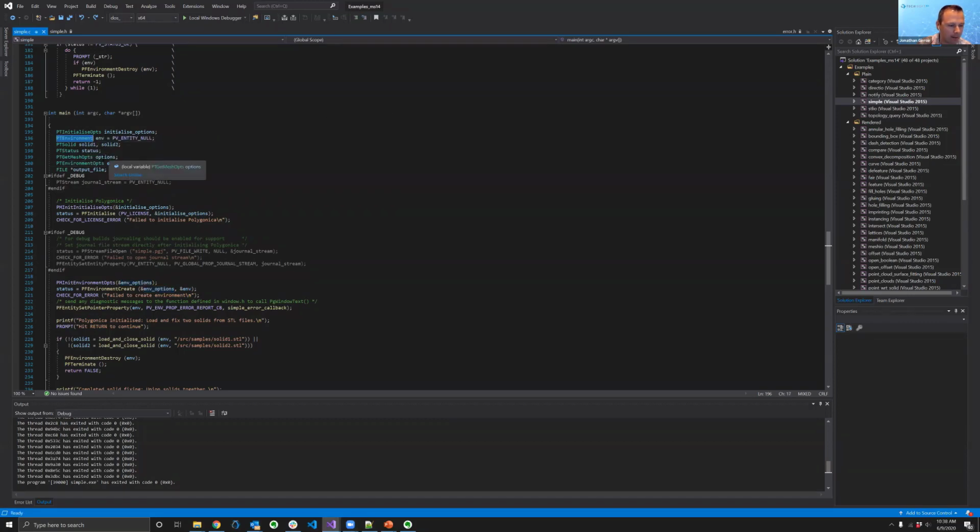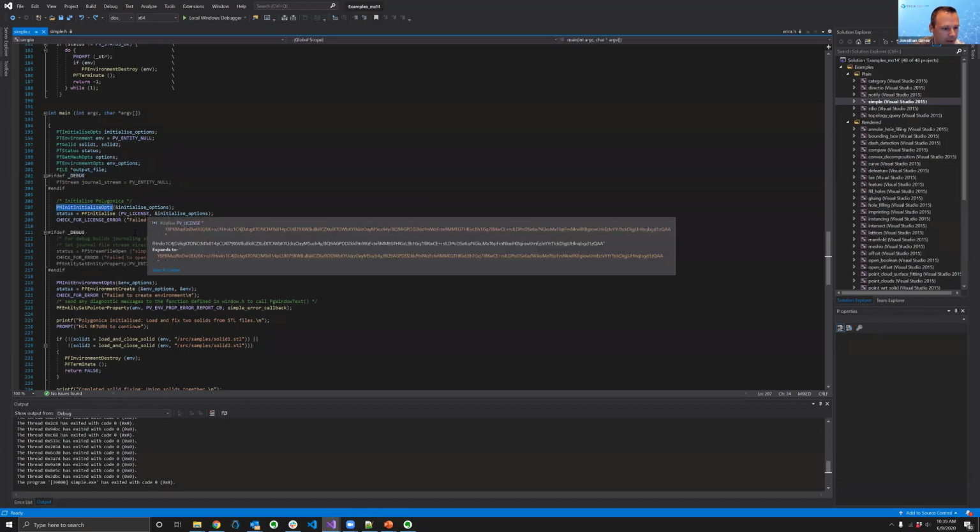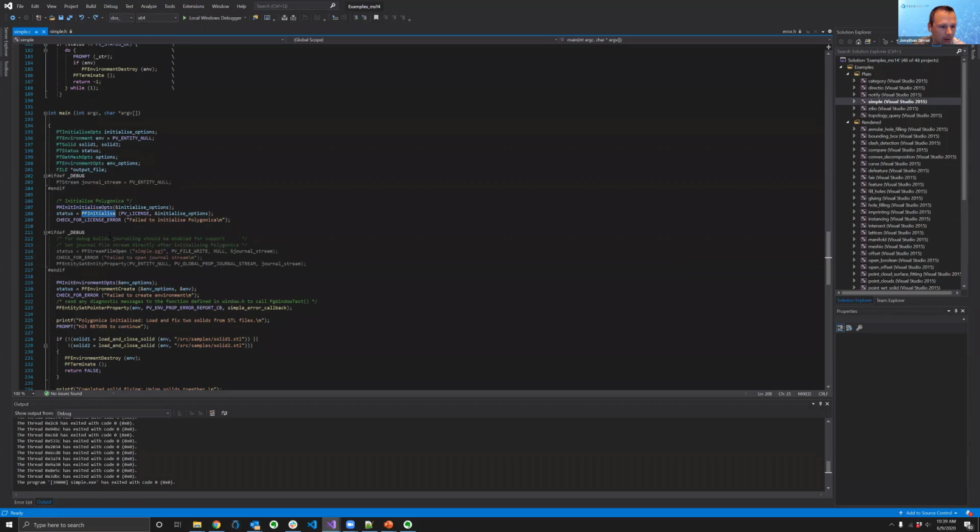We have some options. We're not creating our journal; if I declared this preprocessor constant, then we would be creating a journal. We initialize our options, and then we call PF initialize with our application, passing in the license key and the options.